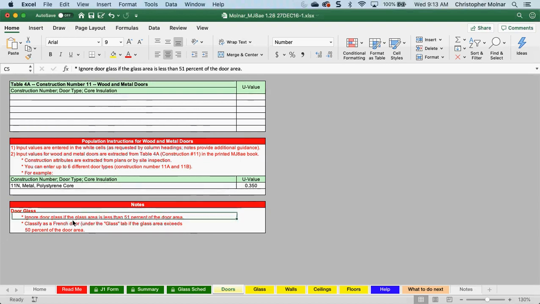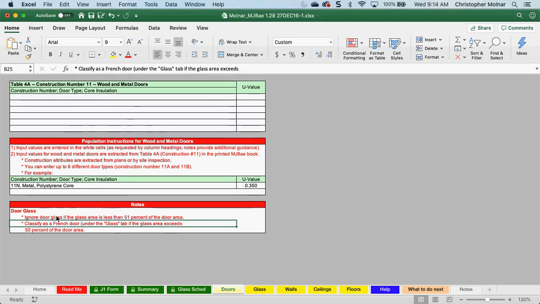Now, one of the important things to remember is if the glass in a door exceeds 50% of the door area, you classify it as a French door. Okay, so if the door has a glass pane in it, like a lot of front doors do, and if it's over 50% of the area, it gets classified as a French door.